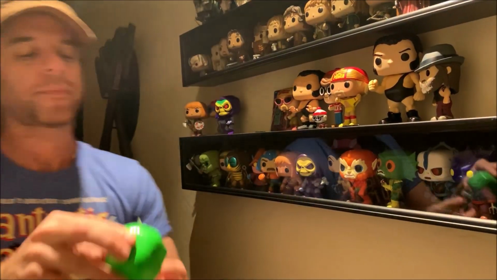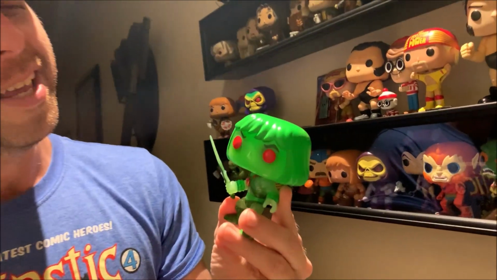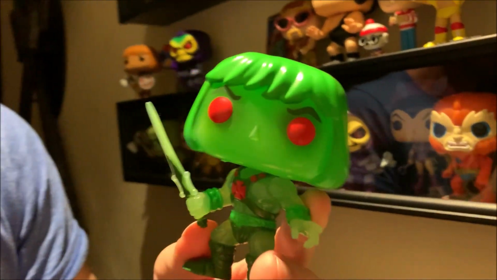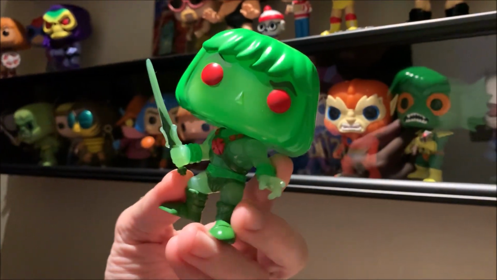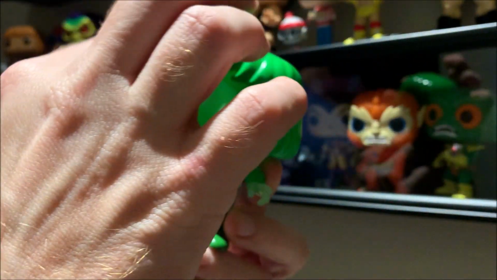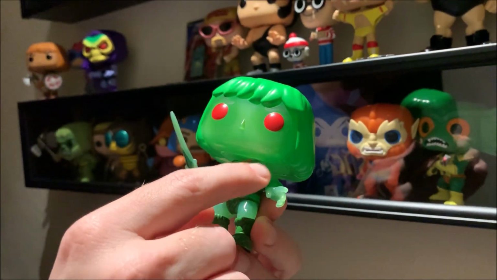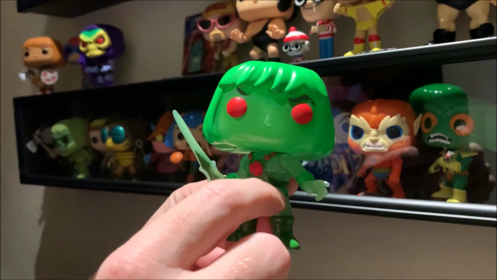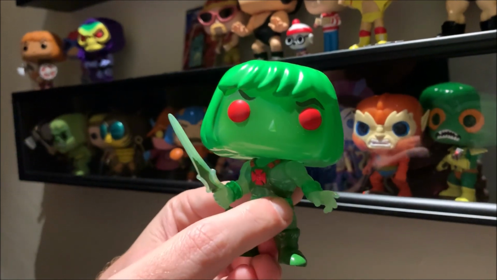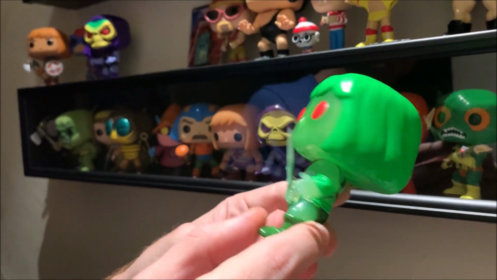Here we go. Ooh, I like this. I like this a lot. So, Slime Pit He-Man. Pretty interesting figure. He almost has like two different patinas. He has sort of a solid color hair, and then his body and his face are almost translucent, right? So the bracelets, the belt.